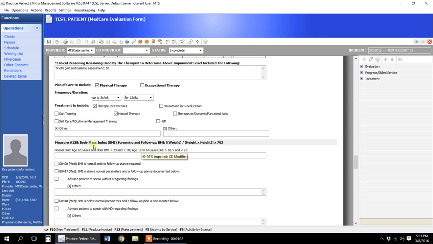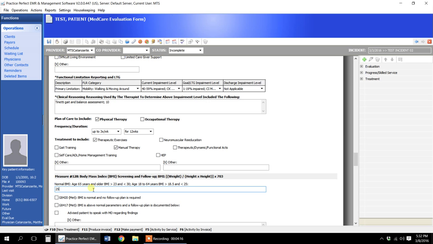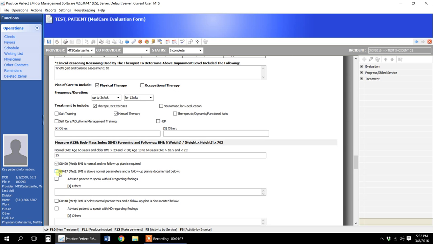There are 6 measures for the physical therapist, 9 for the occupational therapist on our documentation. So for example, with this patient, if they had a BMI of 25, we'd enter the 25 in the box, which is within the normal range. So we select this one. What I do want you just to take notice, we were unable to indent the boxes when we created our evaluation form. However, any line that does not have a G code, like this one, means it goes below or is affiliated with the G code above it.